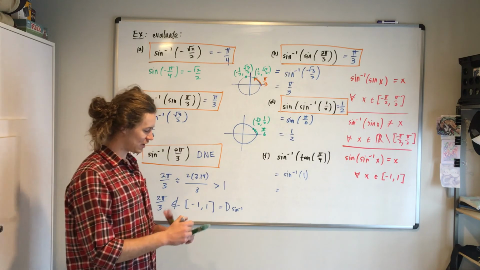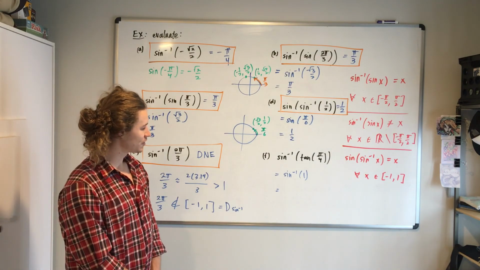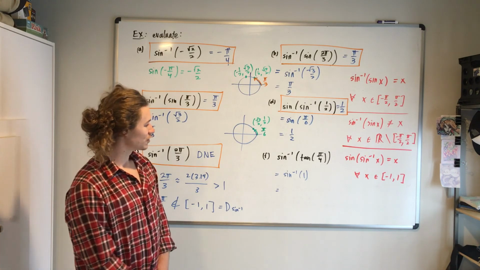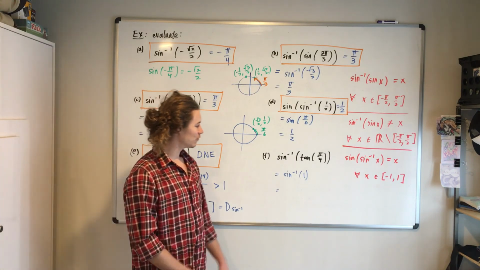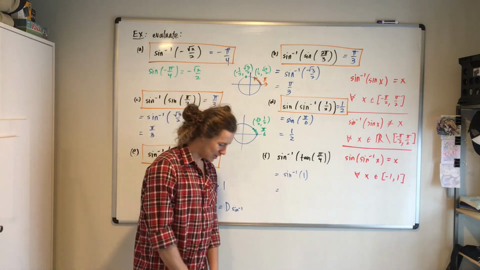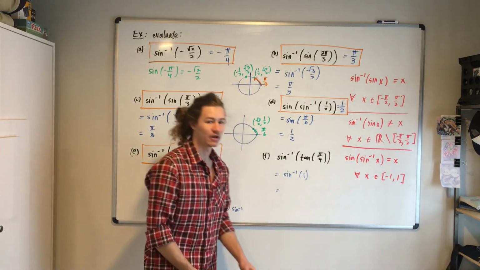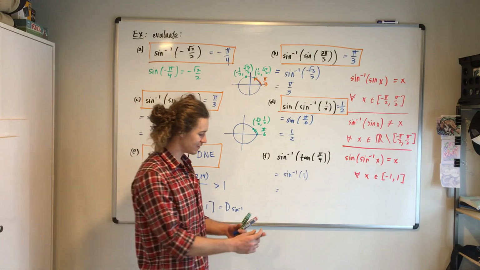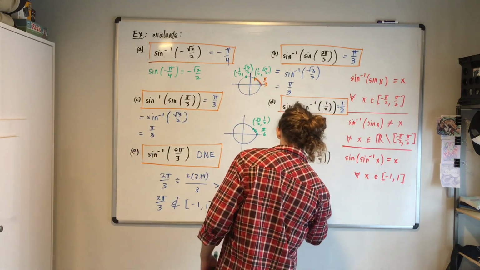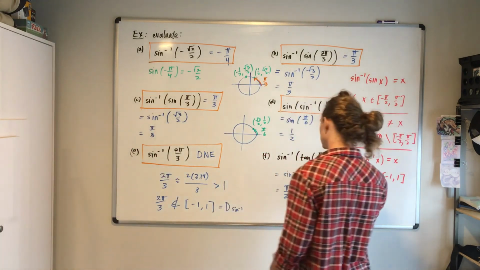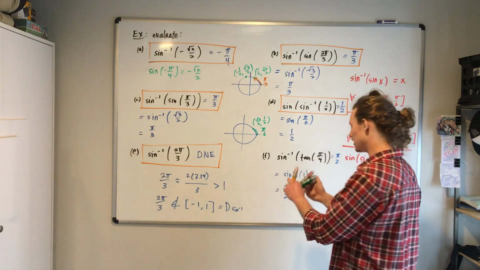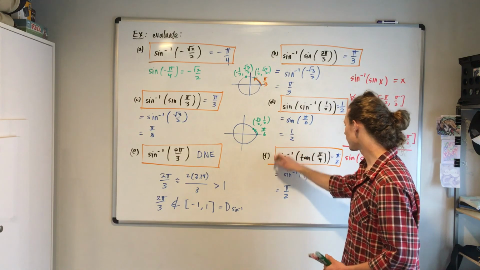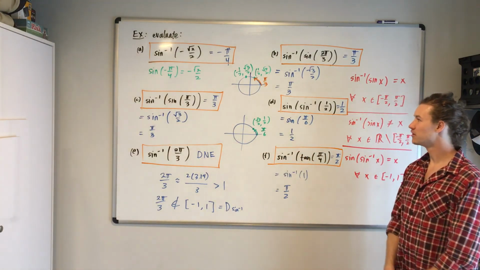What is the inverse sine of 1? Well, the inverse sine of 1 is the real number which corresponds to a terminal point with the y-coordinate of 1. The only point for which that would be true is the point pi halves, at least for values inside the range of inverse sine. The only real number would be pi halves. And so we have our solutions here.